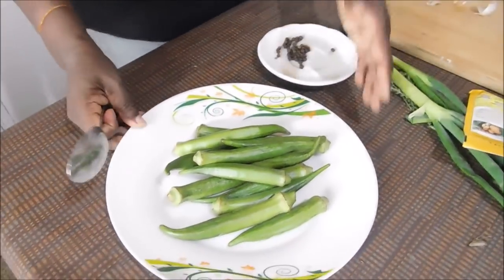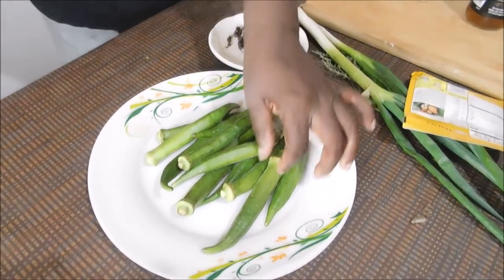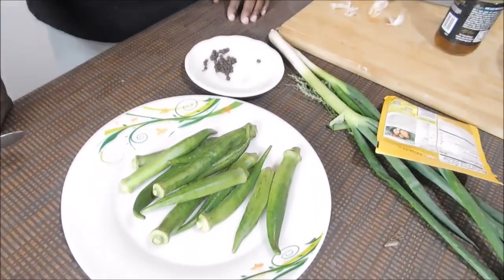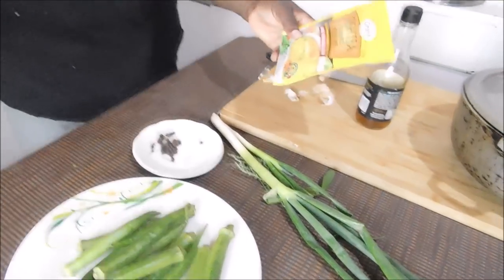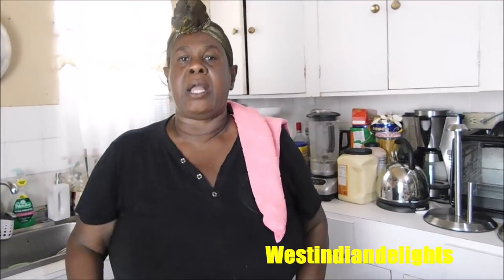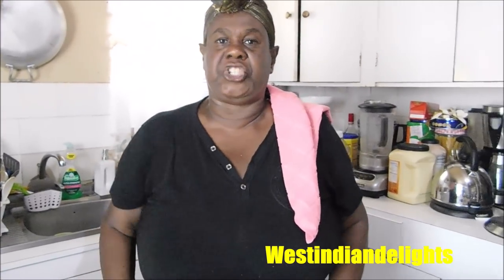This is not a must, but I like a little okra in the fish tea. And let me tell you something: please do not get any okra that is too old. Me and that age group are the same age, and it's not going to work. So while we go for a break, we'll be back to show you how we put this fish tea together.